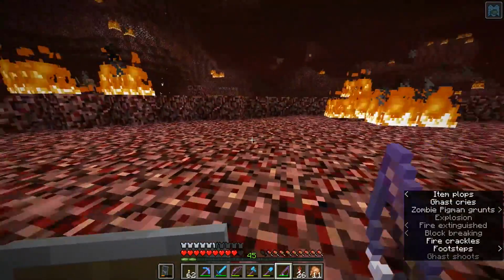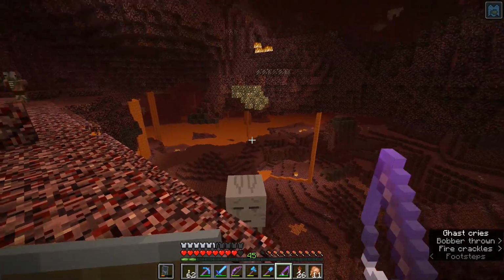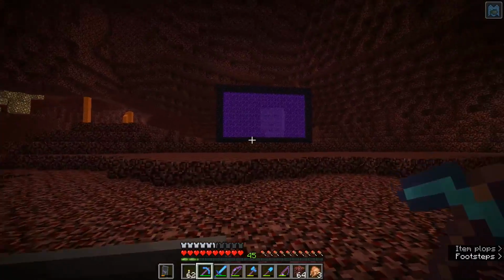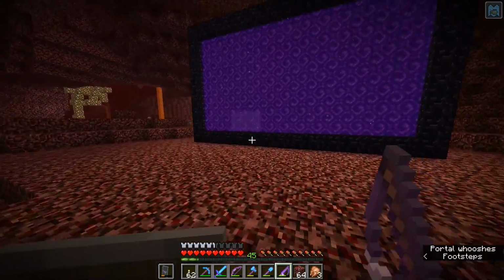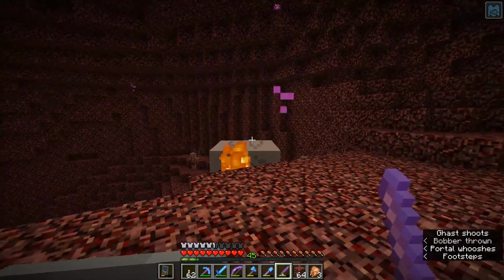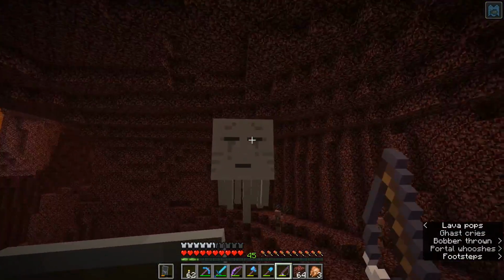Okay, I think I have this one's attention. It's just a matter of actually getting it over here, which is easier said than done. There's a guy right behind the portal. He hasn't even seen me because the portal's actually blocking his field of view. If I can fish him through the portal, this is going to be incredible. Okay, I think we got him. I think we can get him here.